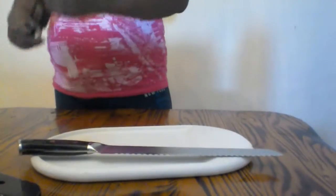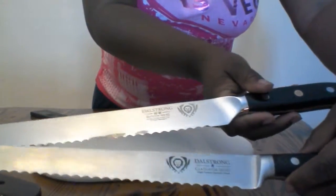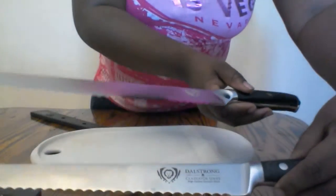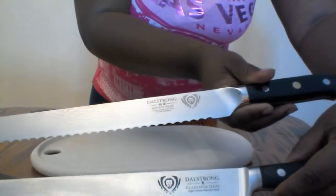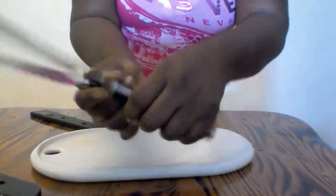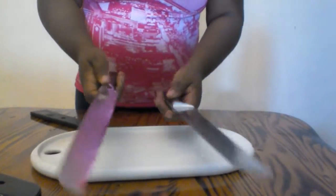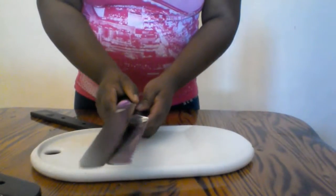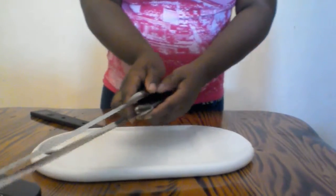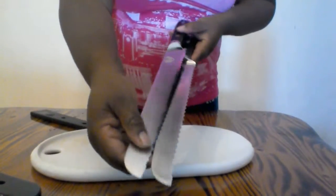So let me get the other, just to show you the two together side by side. And this one does not have any kind of detailing on the blade, as you can see. And this at the bottom is the Gladiator series knife, and the handle is much the same. I would say this one's possibly a little longer in the handle. This one's very short. So as you can see, I have a lot of room left when I choke up on it, as this one, not much. So it's just the design of the knife. The blade is about the same. This one is much more rounded here than the Gladiator one, but they're both very excellent knives.